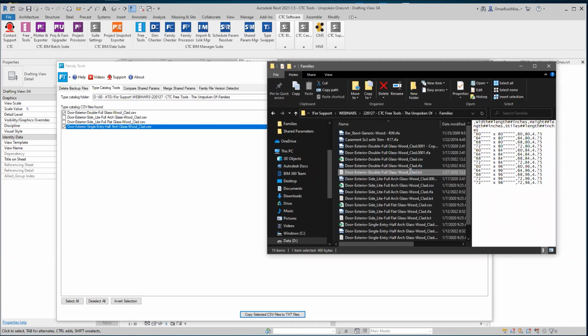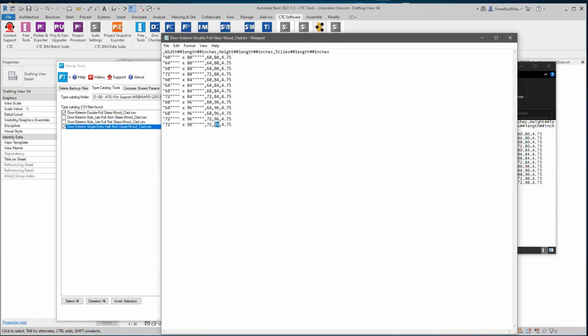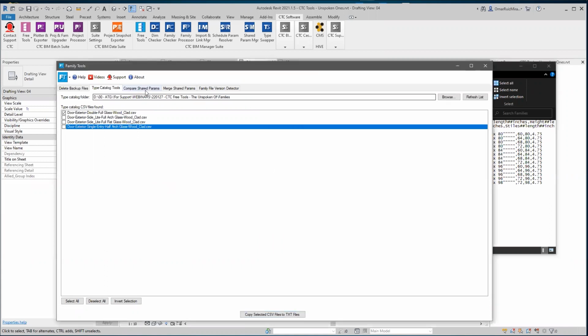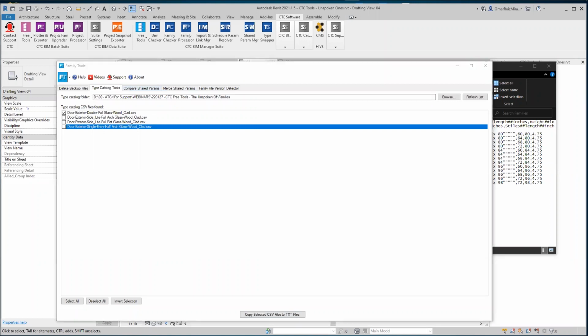If I go in here and open this file, you can see now my 98 inch height that I just created. And of course, as you saw, this will get populated. I could populate this one with hundreds of type catalogs or CSVs in a matter of seconds, instead of me going and opening and renaming it, with the risk of me committing an error and breaking something, right? So a big time saver for those who create families and type catalogs. But let's move on to the next ones here.